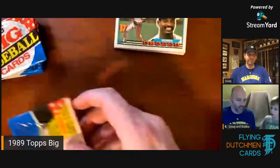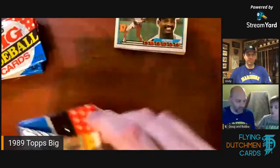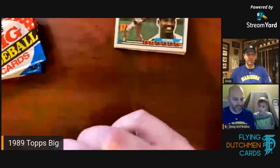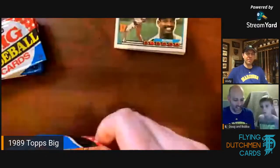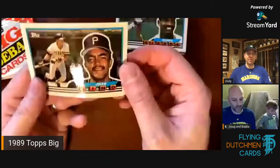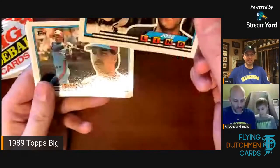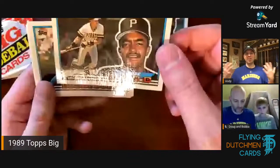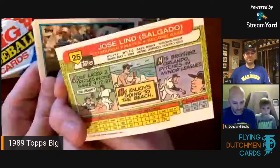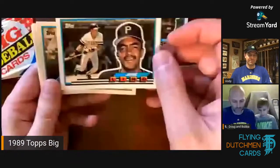Right. All right. We are on the third pack. I'm just adding them right there. Is that all right? Yeah. Okay. The funny part, when you think about these, is that there's a lot more to these than just base cards. You've got two pitchers, and the pitchers are actually all action shots. You've got three different comics on the back. Yeah.